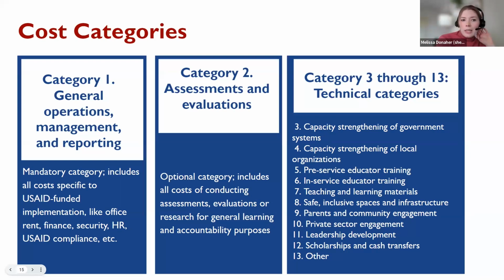And all of the cost categories also have optional subcategories, which we highly encourage people to use. Again, the subcategories you use really will depend on what you're hoping to learn from the cost analysis. For example, one common subcategory that we see people using is to separate out costs related to the development of a particular intervention versus the implementation. For example, if you're developing curriculum materials, being able to separate those costs of developing and writing the curriculum versus actually administering the training that you're using that curriculum for.